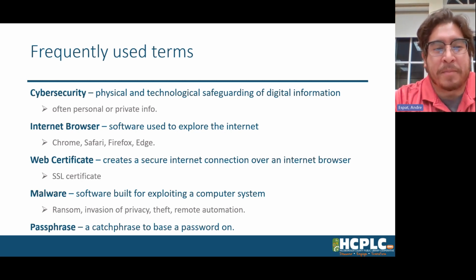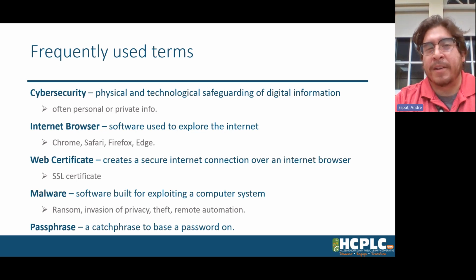Next topic, mentioning the browser. Most of you might know this, but an internet browser is a piece of software that's used to explore the internet. So many of you have handled this before. That includes Google Chrome, Apple Safari, Mozilla's Firefox, Microsoft's Edge, Microsoft's Internet Explorer. There's even Opera. All of them follow the same baseline security features and fundamentals. So they're all relatively the same in function, but there are some key little web tools that kind of differentiate them. For this particular class, all you need to know is that a web browser helps you surf the internet and it helps you stay secure with certain tools.